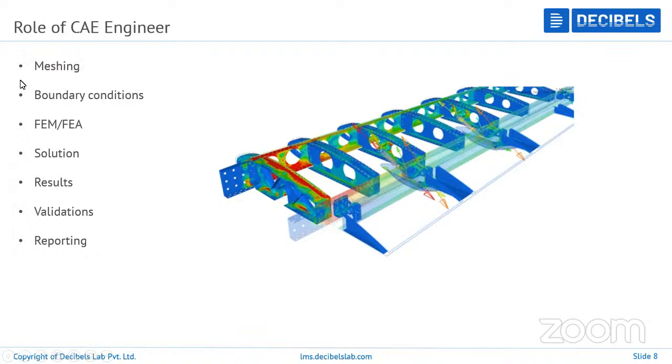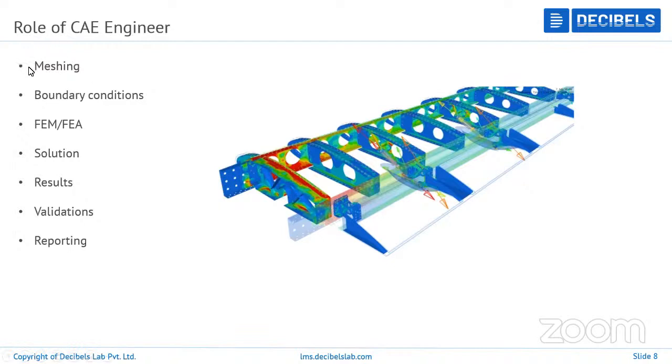It depends on the complexity of the component. So meshing alone will consume most of the 100% work, nearly 60%. So all our major work will be on the meshing side only. Before starting meshing, as we discussed in our earlier sessions also, there are the meshing guidelines that will be given to you according to the component, and how to carry out the meshing.